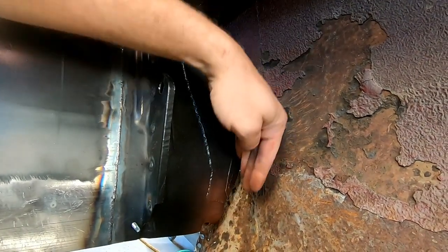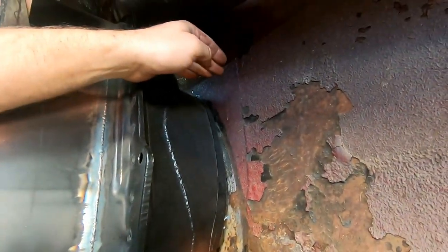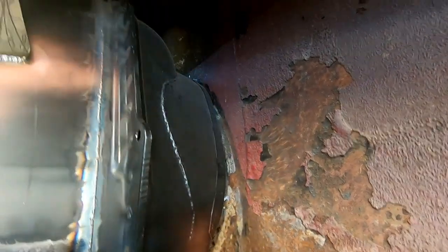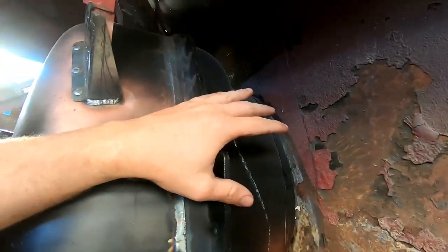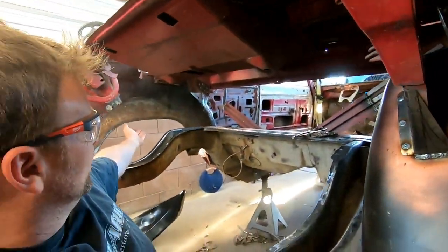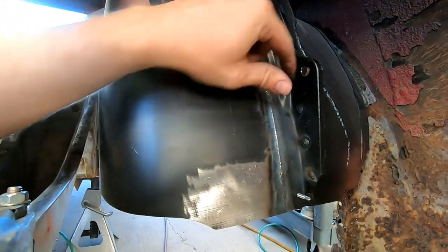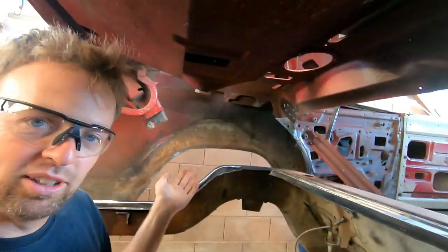So now the tire can go straight up about 3.5 inches higher than it used to be without hitting the outer wheelhouse. And then once that's done, I can weld it in over there. Then I could take this guy, except the other side, narrow it 1 inch like I did right here, and then I can finally weld it in.